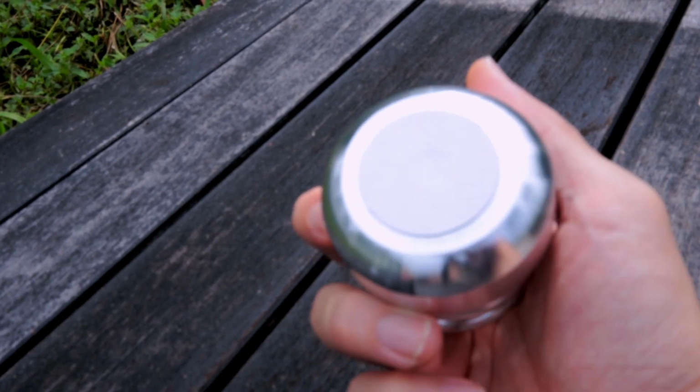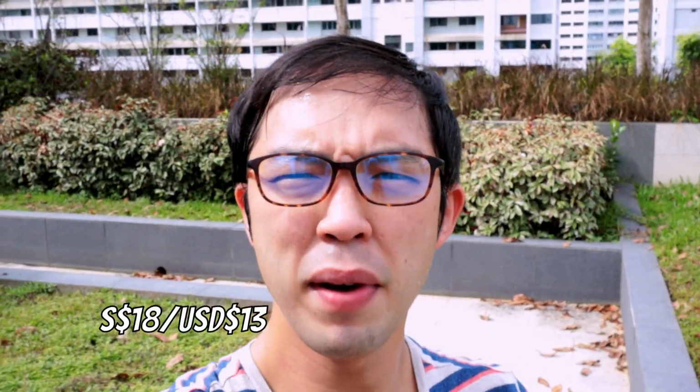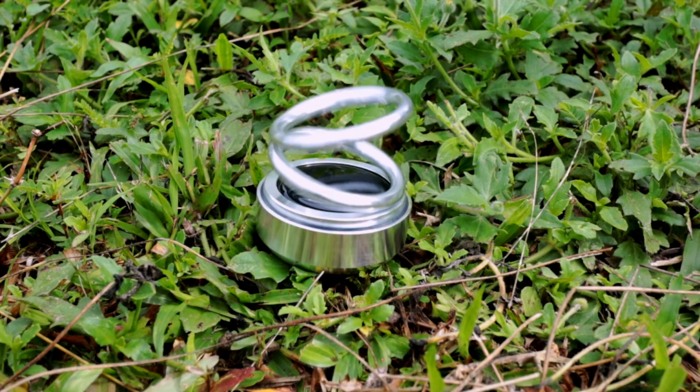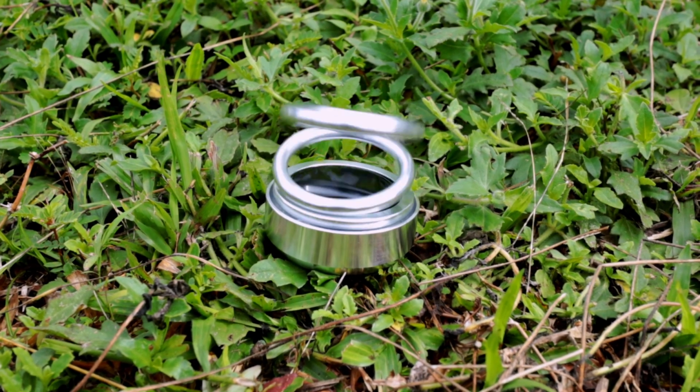Right, it's great outdoors. I'm sweating like a pig right here. Yeah, so this guy even has a nice 3M tip on the bottom where I can stick it onto the dashboard so it doesn't move about that much and it keeps it secure in place. This guy goes for 18 bucks. It's not too cheap, but it comes with 5 diffusion plates. A nice thing to display on the dashboard. If you can afford a car, you definitely can afford this. I mean, it's only 18 bucks.